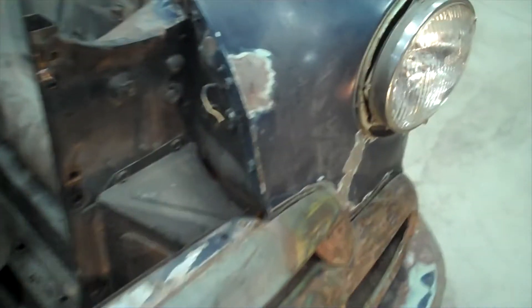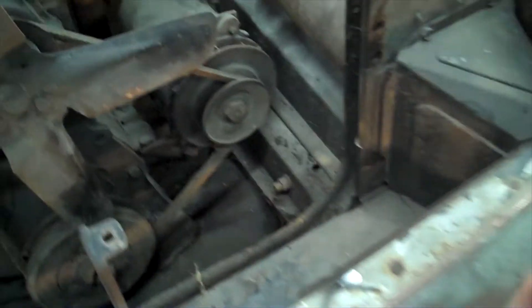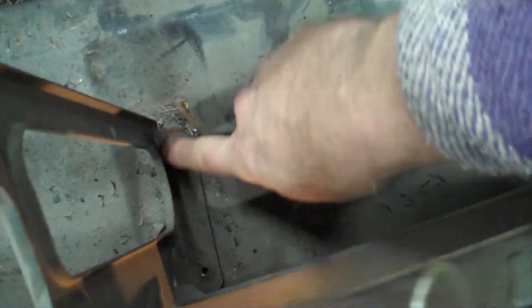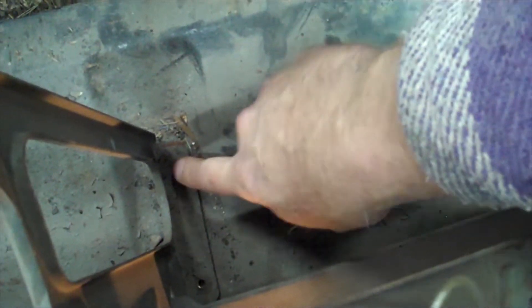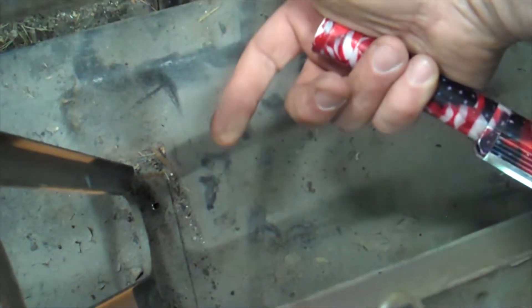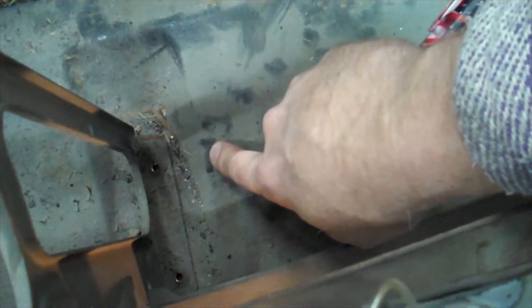You can see I've already got the driver's side loose, and I've also taken the center out right here. There's just two bolts, one there and one there, and you can see those come out from underneath. You just use a half inch socket — removes those screws. It's basically just a threaded bolt, kind of like a screw.